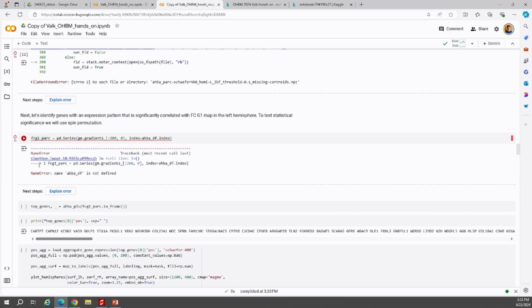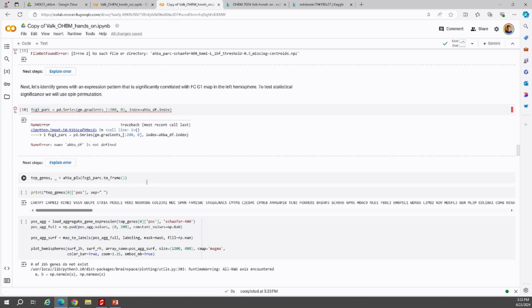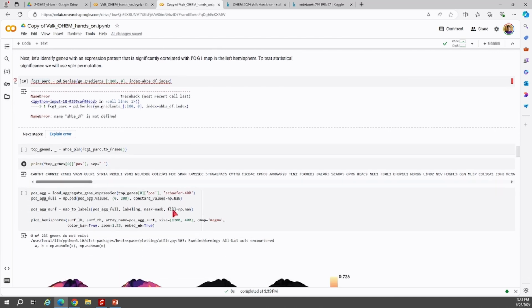So we load these genes and then also have our gradient in the same space. Both of them are parcellated, both of them are aligned. Now we can associate them, and there are different ways to associate them. One way is to run a PLS, select the top 500 or top 1,000 or whatever genes that are associated with it. So we can then see which genes are positively associated, which genes are negatively associated.